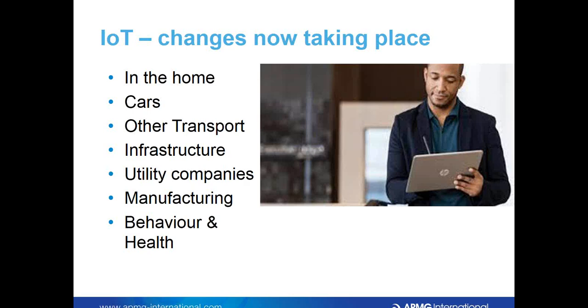Internet of Things. Certainly within HP Enterprise today, and I know many other companies are seeing the same, we're seeing a huge shift away from pure business interests and towards what is known today as Internet of Things, because really it's covering anything and everything. And I can tell you today that Hewlett-Packard has been working with companies around activating what we would call white goods. We've been working around the integration of information around cars, transportation. Other transport covers trains, aeroplanes, and so on. So really trying to bring the user experience together for beneficial reasons.